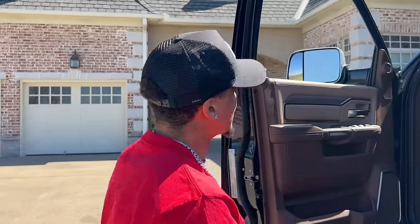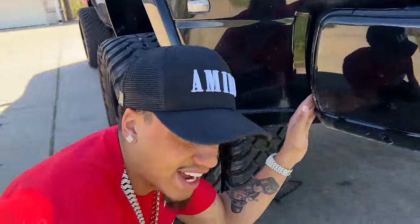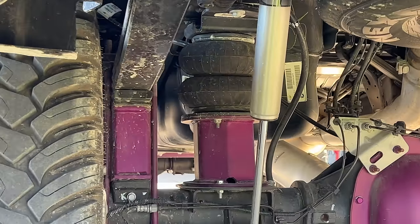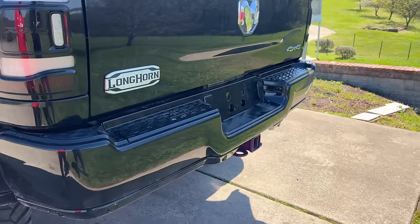Over my dead body. If we look underneath, it's an actual 3500. It's not dually converted. So it has airbags in the rear on top of, or next to, the leaf spring. Freaking sick. Color match taillights, color match bumper. It's like the perfect base to build a super nice truck.